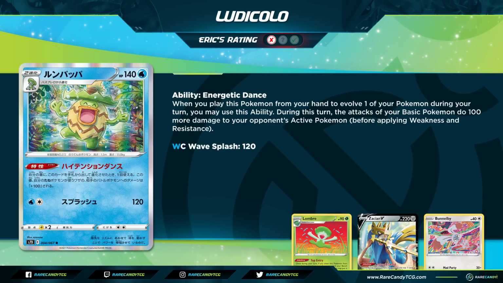But as you guys can tell by my rating, I'm just not too sold on this. I mean, at the end of the day, this is a stage 2, guys. You're going to need at least like a 2-1-2 line, or like a 3-1-3 line, or like a 3-3-3 with Lombres or something like that. And that's a ton of deck space.